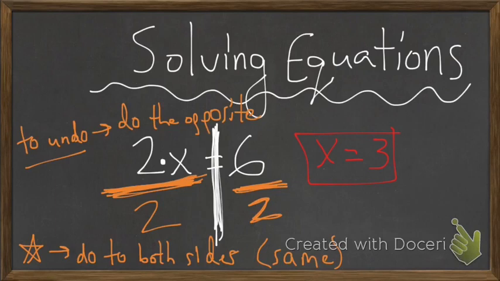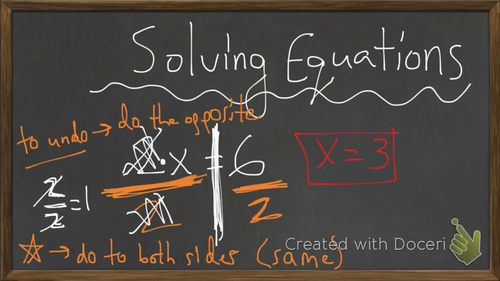Now on the left-hand side, when we do 2 times x divided by 2, remember 2 divided by 2, anything over itself is 1. It basically makes them go away. So those 2's are going to cancel out, and now we're left with just x, which is what we wanted to do. That's the point. We're trying to solve for x, get x by itself and figure out what it was.